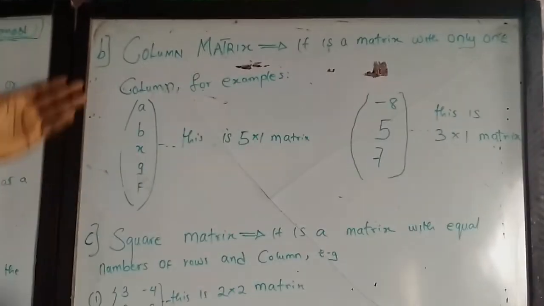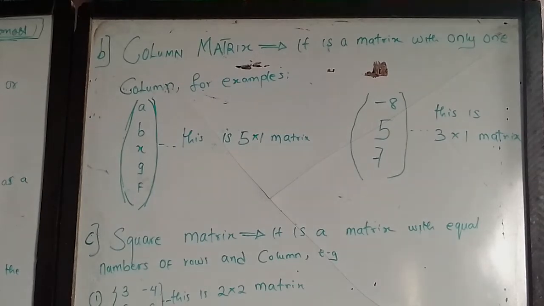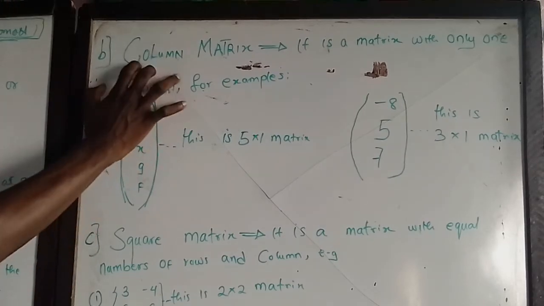For example, this is your column matrix. If you are sitting in a class, if you are arranging your seating, you have 4 columns in a class. Do you understand? Then you have about 3 rows in a classroom. It depends on the size of the class, and the height and breadth of the class. So let's move on.